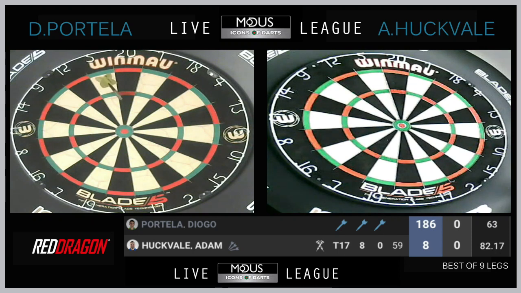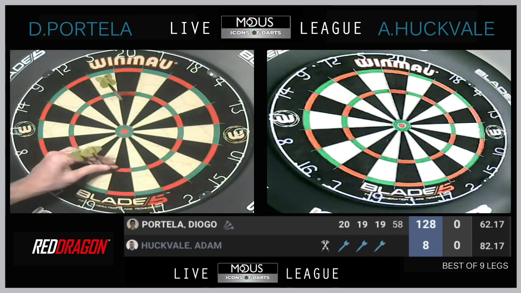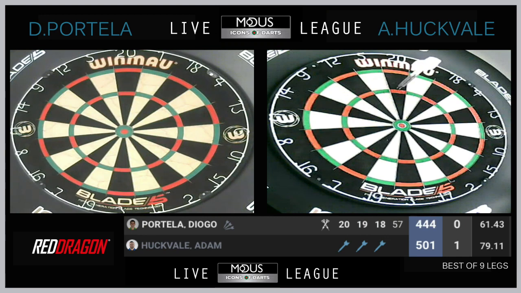That's it. The finishing's a big issue for Adam. And at times when he did find a big score, he never backed it up. But he returns a double 4 here in the leg. He does. Huckvale held in 19 darts. He's done the 57. 100.